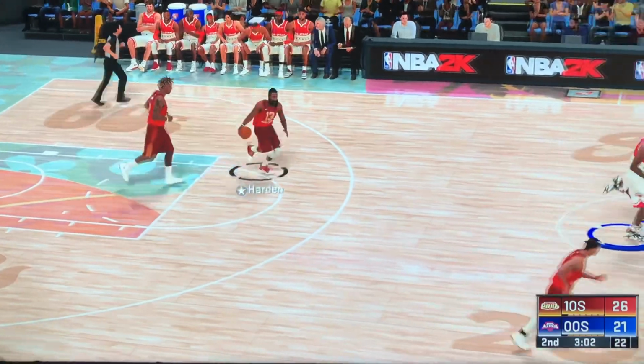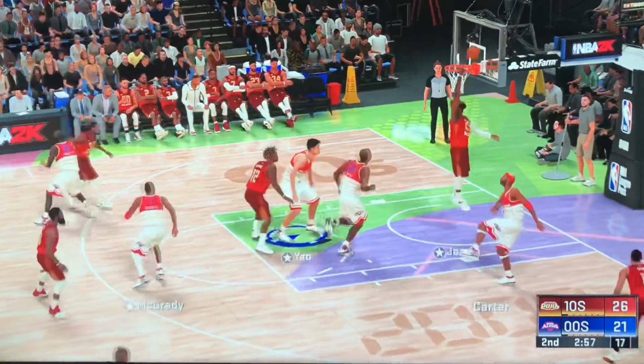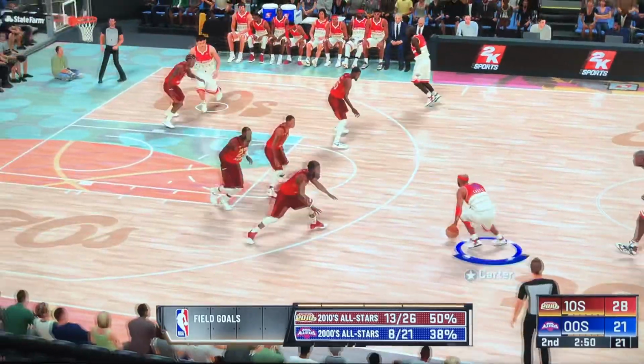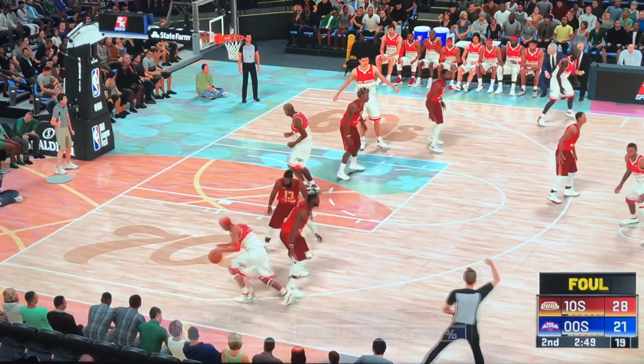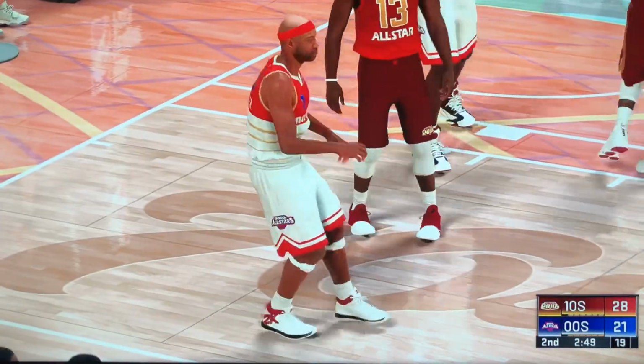Now about 3 minutes gone in this second quarter of basketball. To the inside, James takes the assist and lays it in. Pick out the pass nicely. Defensively, that's what you're trying to prevent, and LeBron James is too good. And there's the call on James. That's his first foul.